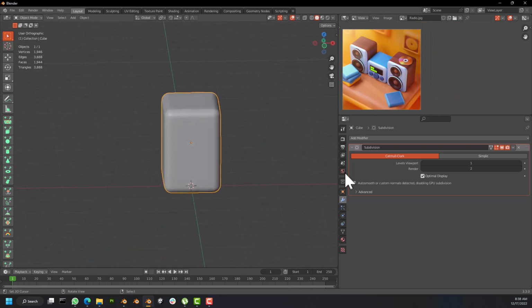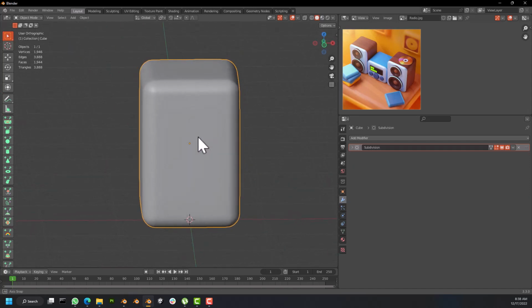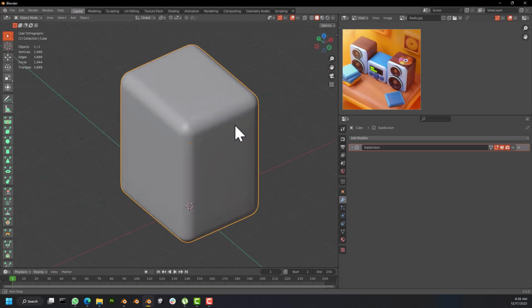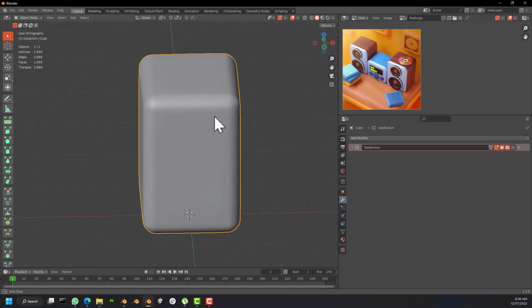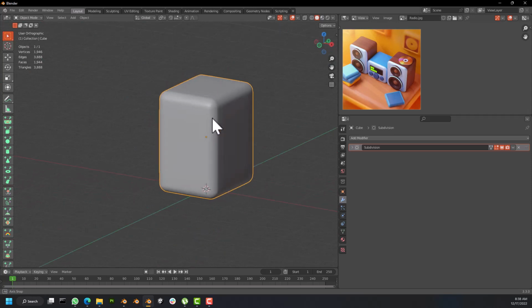Most of these modifiers will come in handy when you're creating your character, because you would want to create the exact same thing you're creating on one side on the other side. So you use your mirror modifier. If you create one side and then create the other side, you might not get it right. No matter how perfect you are, you may not get it right. So you usually want to use your mirror modifier, which is very, very handy.